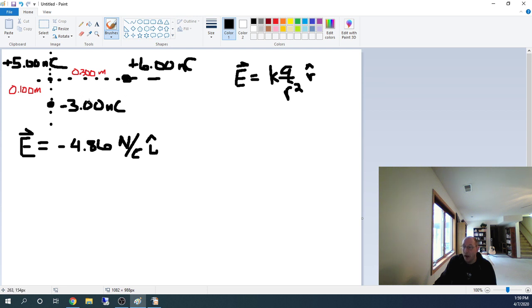Now this one, what's the magnitude of that one? I'm going to put plus here because we're going to have to add the electric fields vector-wise. So again, 9 times 10 to the 9th times the magnitude of the charge, which is 3 nanocoulombs, so times 3 times 10 to the minus 9. I'm stripping off the sign because we're just worried about the magnitude. We'll put in the direction later, and that's where the sign comes in. And then how far that one is away is 0.1, so I do 0.1 squared in the denominator.